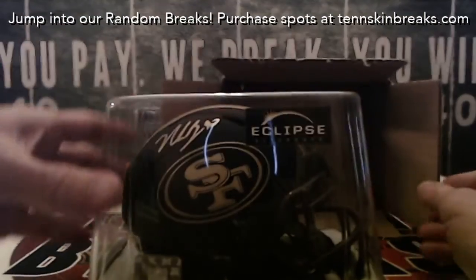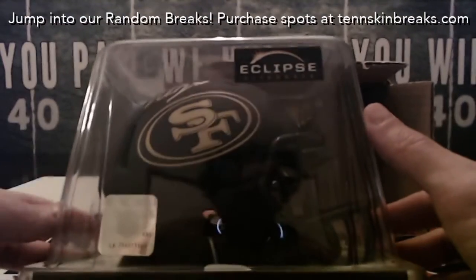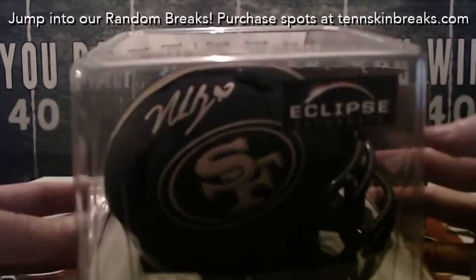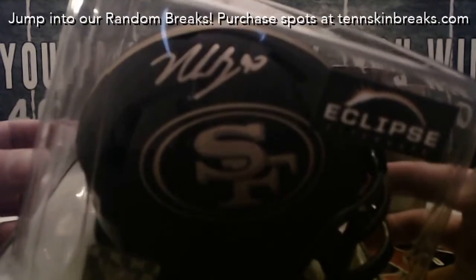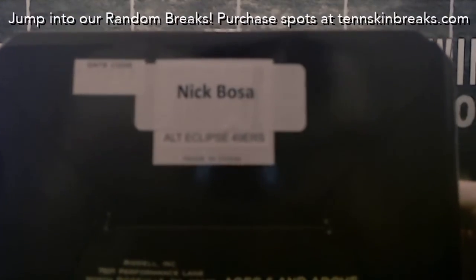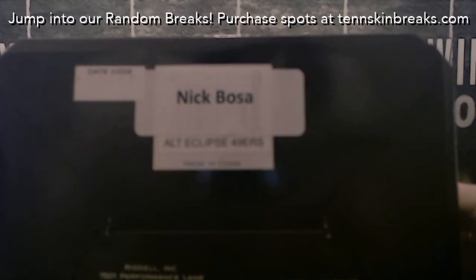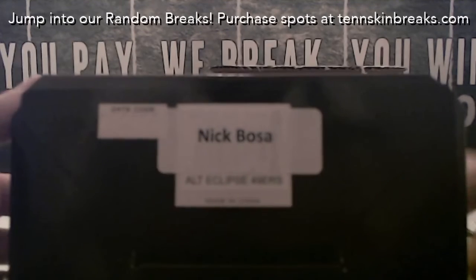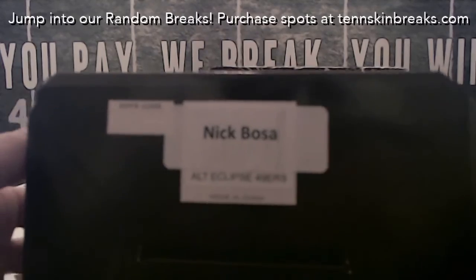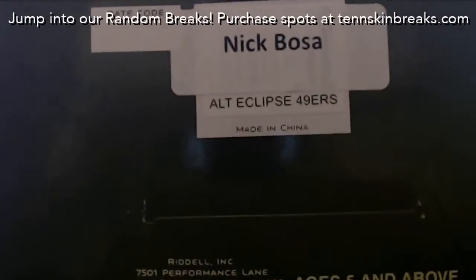It's going to be a 49er. The Eclipse Alternative, sweet looking gold and black helmet. And I don't know who that is. Nice, going to be Nick Bosa. So NFC West is going to be Lance. Wait a minute, I just was looking at the last one. Lance wasn't even in this one. So NFC West is going to be Daniel. So Daniel, nice hit, dude.